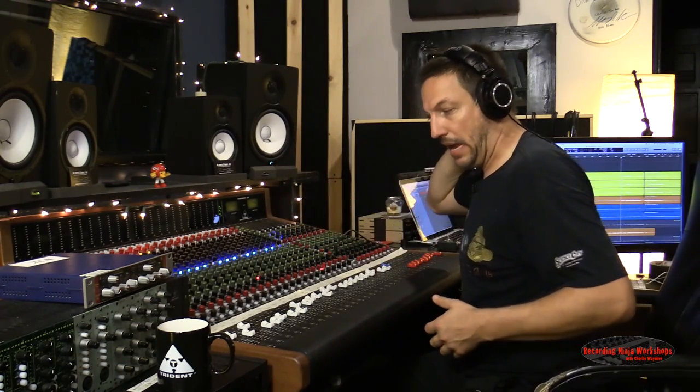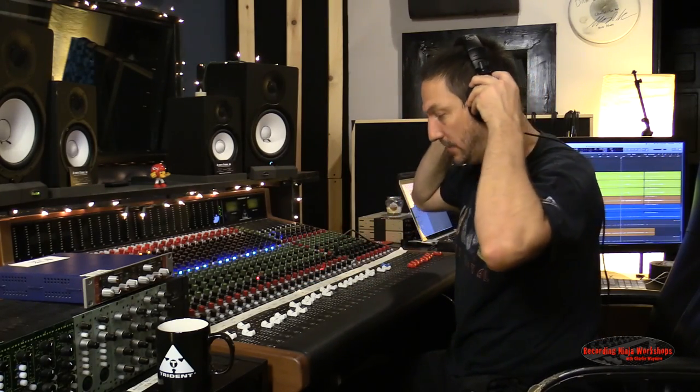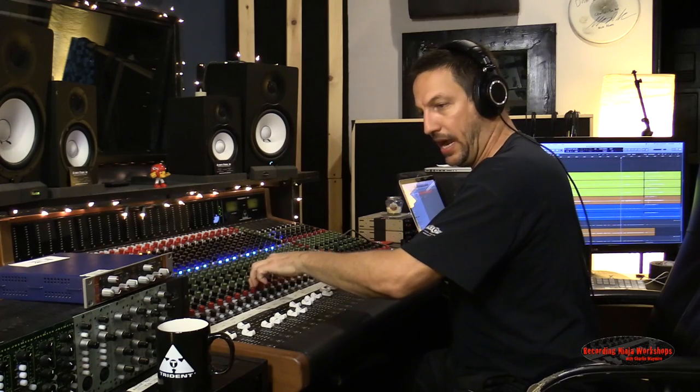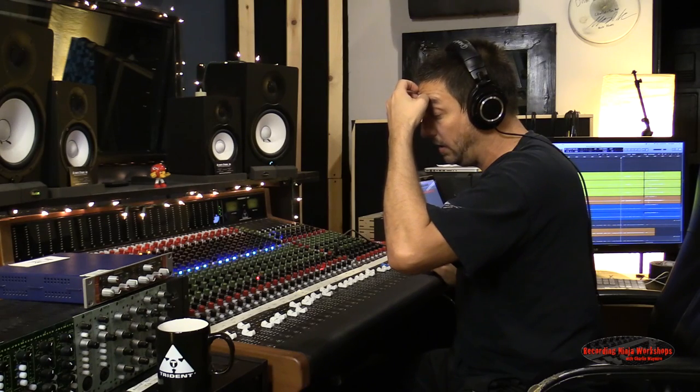As a musician that's great — you could take a headphone off and still hear bass and vocals, but everything else you had in the room is just like you're used to hearing it as a band playing live. You had that energy, which as a player is a great way to do it — you're not just hearing things in headphones. Let's start listening to what we got here. I'm going to solo up the overheads and let's check out our bleed.